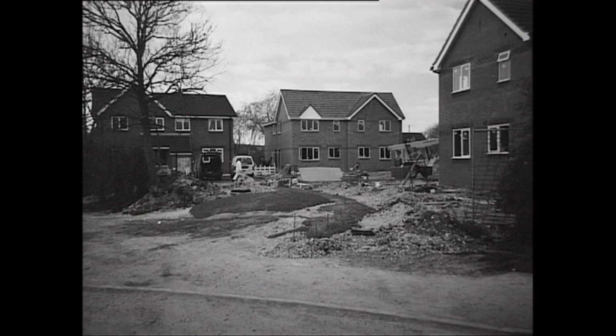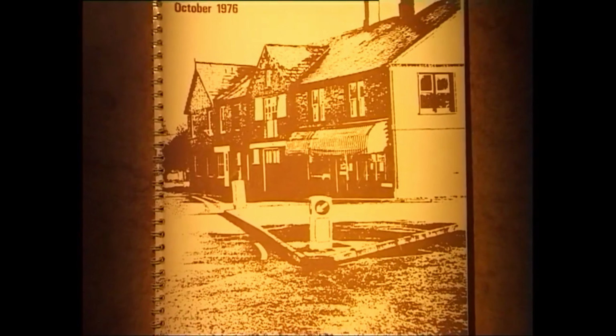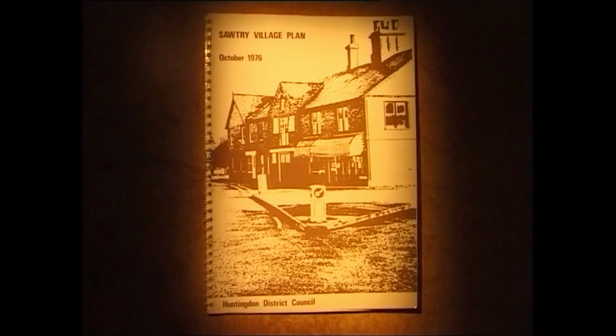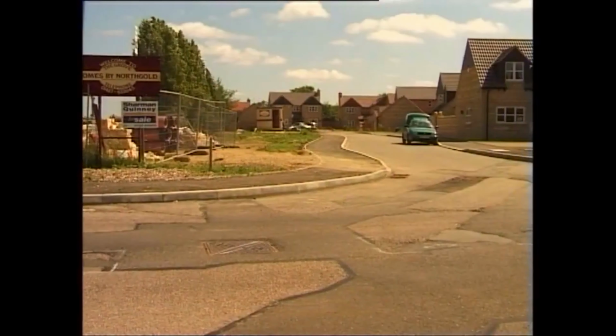And he said, you know, we've got to somehow stop them going any further, because every piece of field that was beyond was being sold by the farmers to these developers, and they were just buying it up so they can keep on extending outwards. Finally approved in 1976, the village plan, a 10-year plan, was an innovative blueprint document, including proposals for the posting of a formal village boundary and a capping on building preventing overdevelopment.